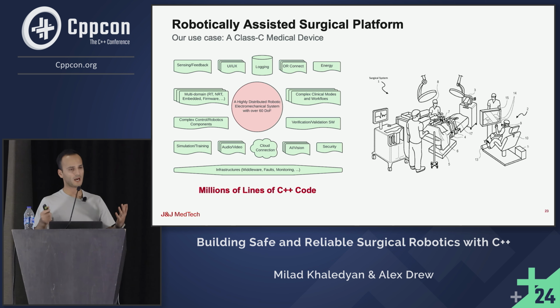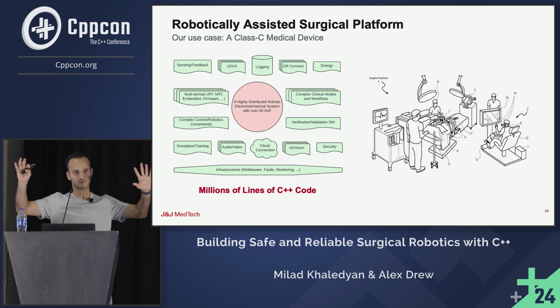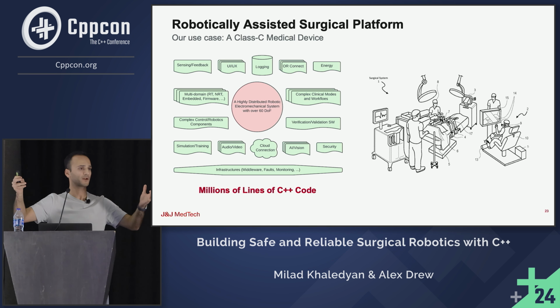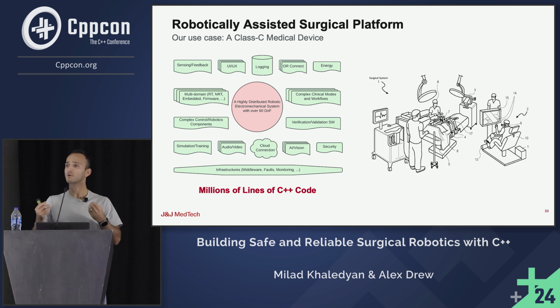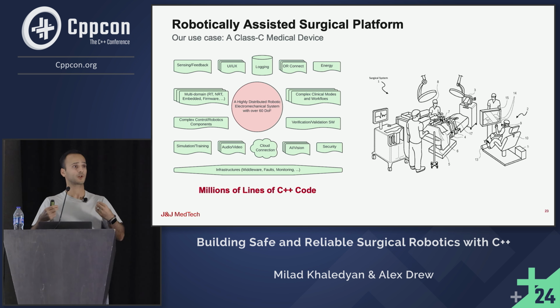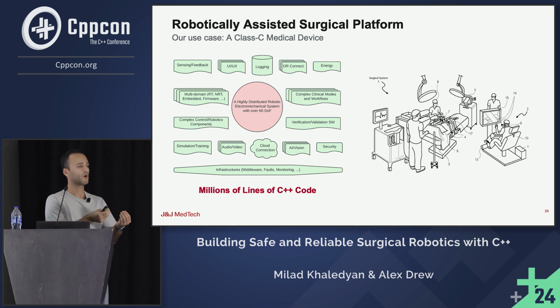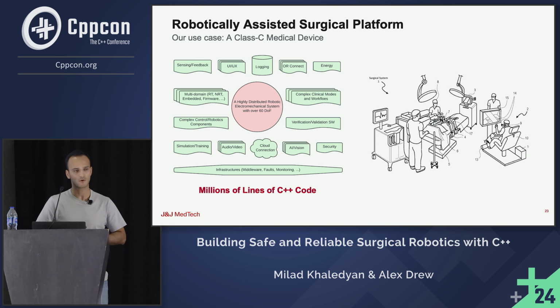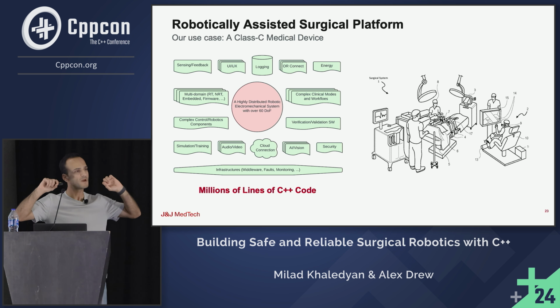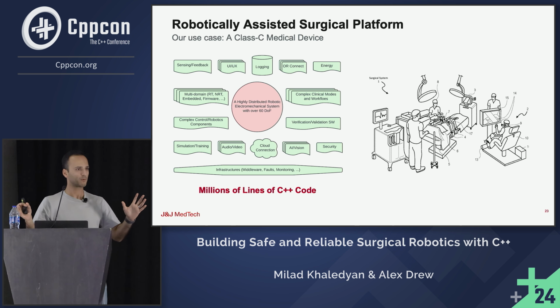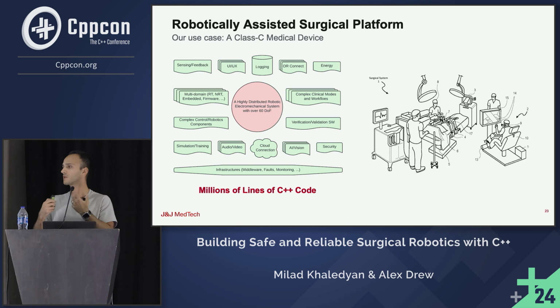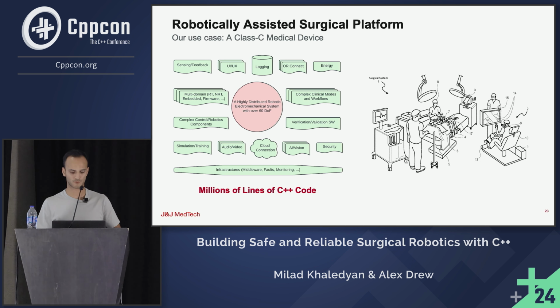So in this system, we have a robotically assisted surgical platform with perhaps multiple kinematic chains of control and a robotic system with more than 75 degrees of freedom. You have AI vision components. You have complex clinical workflows, complex clinical modes. You have very complex UI and UX components. You have middleware. You have to target many, many different platforms. You have many different compilers for your system and many, many more components, almost all of them written in C++. So you have millions of lines of code in C++, right?